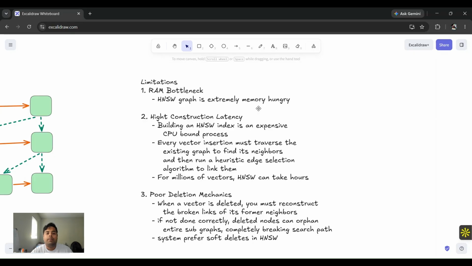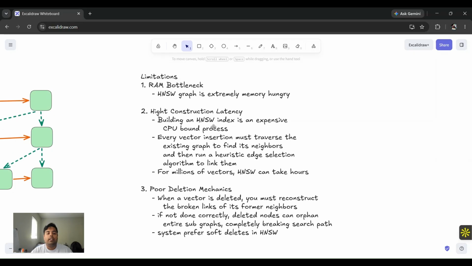The reason being, every time you add a new item to the index, you have to essentially travel the entire existing graph and find the neighbors, and then you run a heuristic to check if an edge belongs between these two nodes or not. This is a very expensive operation, and if you have millions of vectors, building the index itself can take some time.